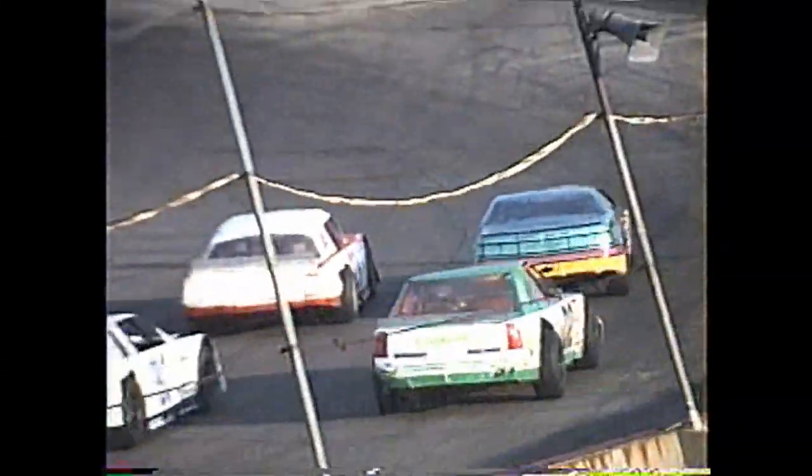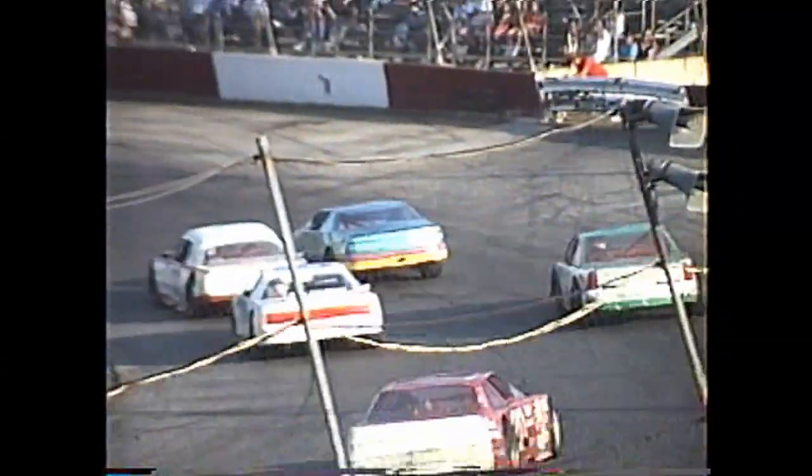Okay, the lineup sounds a little bit like this. John Matthews will start first in car 23. Alongside of him, that's car number 7, Bob Cumbo. In row 2, Tim Rowenbeck in car number 80, and 02, Charlie Osborne. The third row consists of car 20, Mike Brown, and number 10, Bob Grubal. And finally, in car 01, that is Jerry Buck.